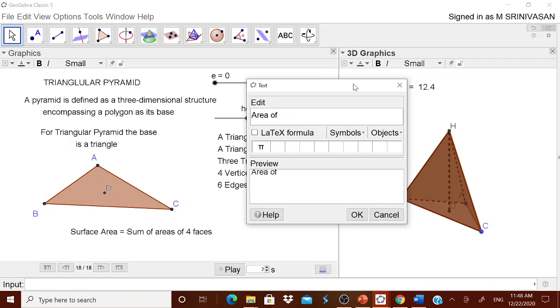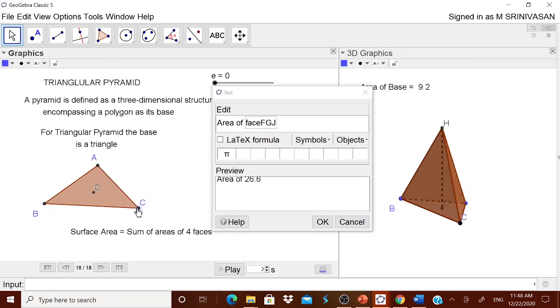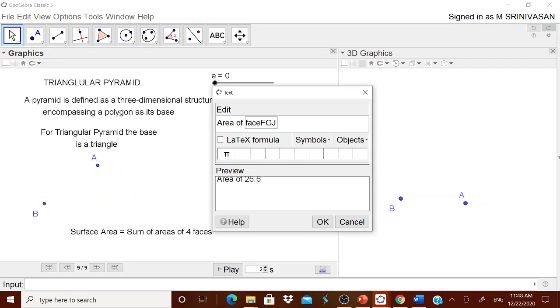I think let us just have a clear idea. It will be BCH. Then we just rotate it a bit. If you rotate it a bit, then you can see the other one, ACH and so on. Therefore area of the face.